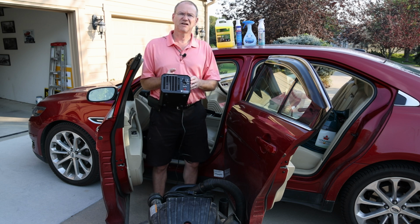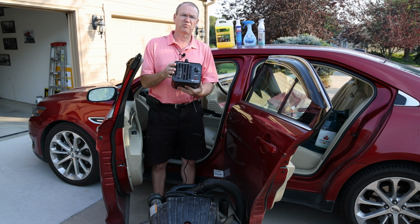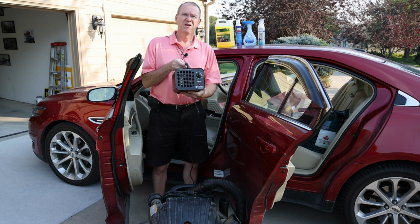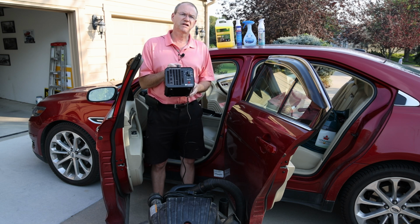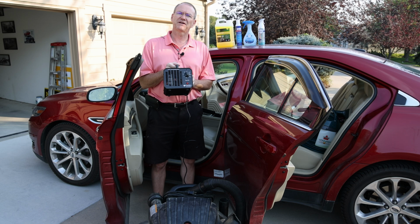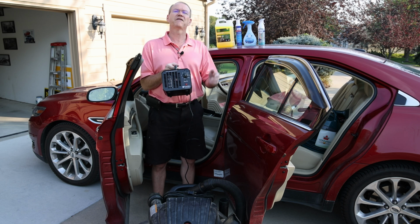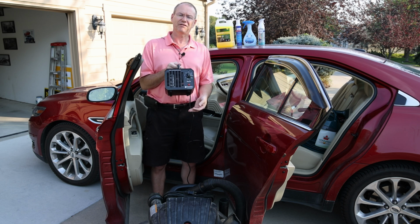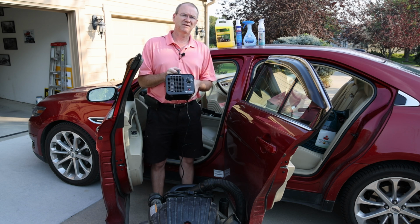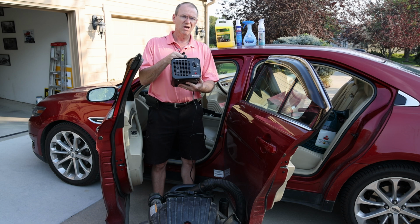You want to set this for the minimum amount of time that you possibly can. I'm actually going to try another 30-minute treatment. I tried a 15-minute treatment before and then added another 15 minutes because I thought it needed it. My wife still says she can smell both the gasoline and the cigarette smoke. So I don't know how much the odor is really lingering versus her believing that the odor is lingering, but either way, perception is reality for her. And so we're going to go ahead and treat the car an additional time. And at that point, we're probably going to throw up our arms and say this is the best that it can possibly be. So I'm going to go through those steps.